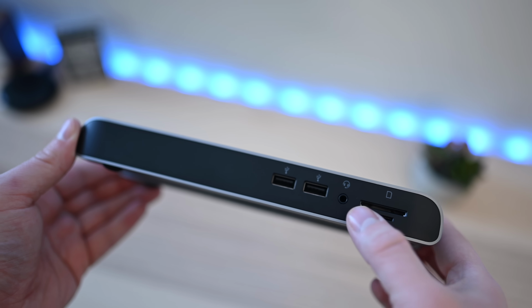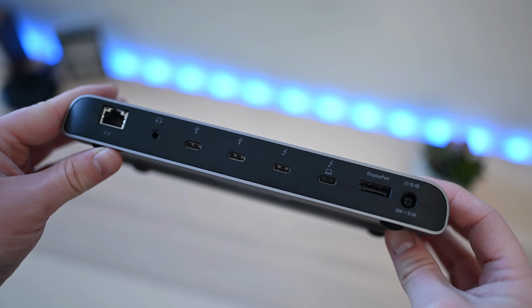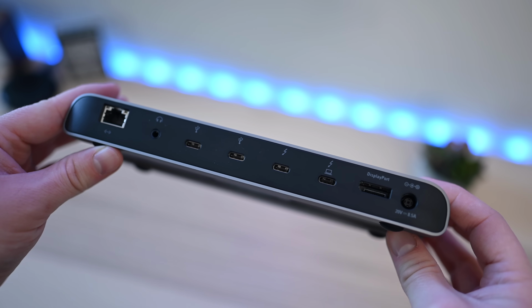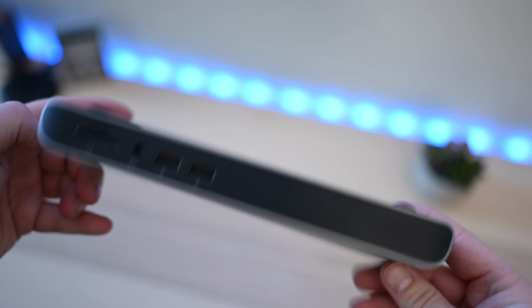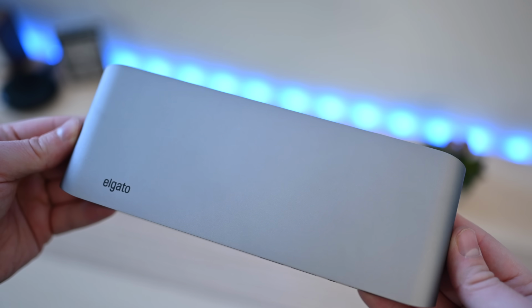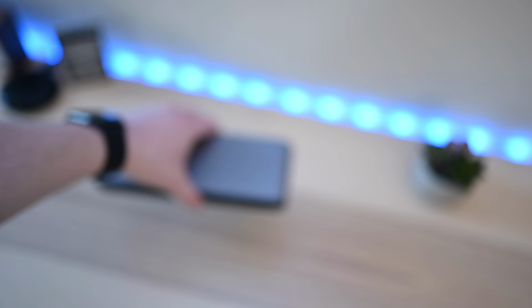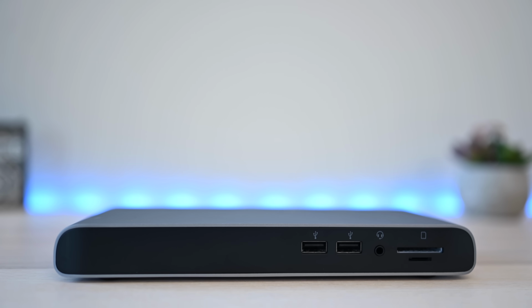There are ports spread out on this device with a few on the front and even more on the back. The ones that Elgato finds most useful are going to be the ones on the front, while the rest will be on the back. The whole body is then made out of aluminum, which feels very much like the rest of the Apple ecosystem. Moving on, let's go ahead and break down those ports, starting with the front.